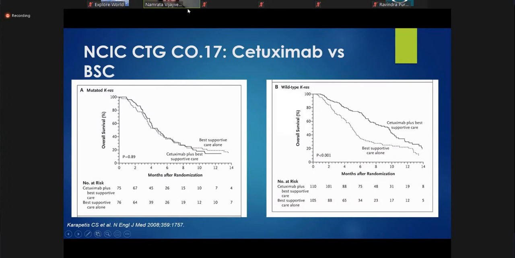Sorry, yes. So we have a RAS mutated study, and in the RAS wild type population, as you can see very clearly, there's a clear survival advantage of single agent cetuximab over best supportive care. So this study laid the foundation of activity of anti-EGFR drugs in colorectal cancer patients who are RAS wild type. At least at that time it was KRAS that they were looking at. Interestingly, this has become, it's a well-tolerated drug, anti-EGFR therapy. So for older patients, if you're RAS wild type, I typically start with this therapy more than anything else.